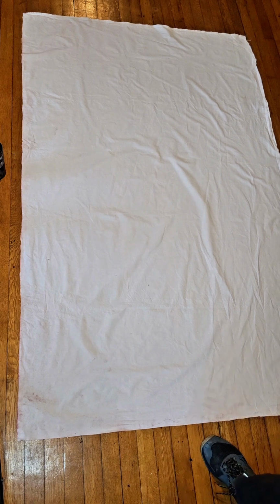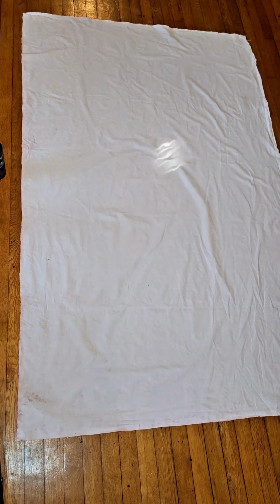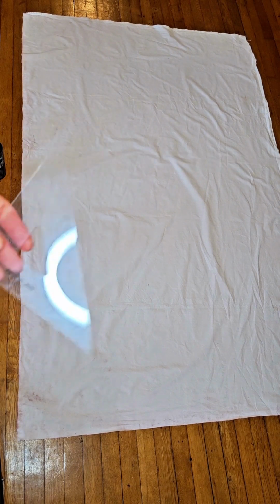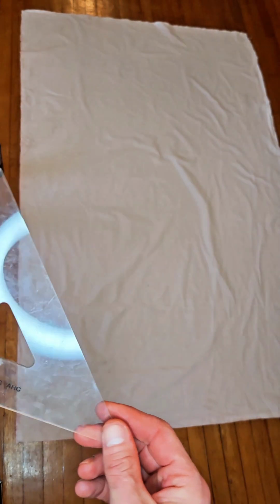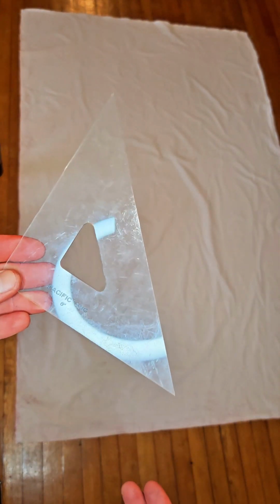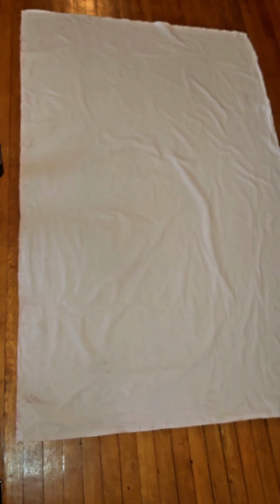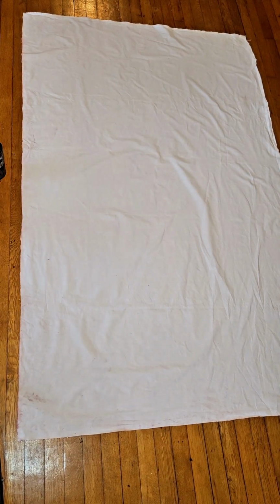And that's another tool that you'll need. I don't have a 30-degree triangle. Someone ganked it on me last time they were at my house. But I got a 60-degree. This is what it's going to look like, or it's going to look a little differently shaped, but I understand where that fold is because I've done it so many times. So get yourself a triangle, and that's all.